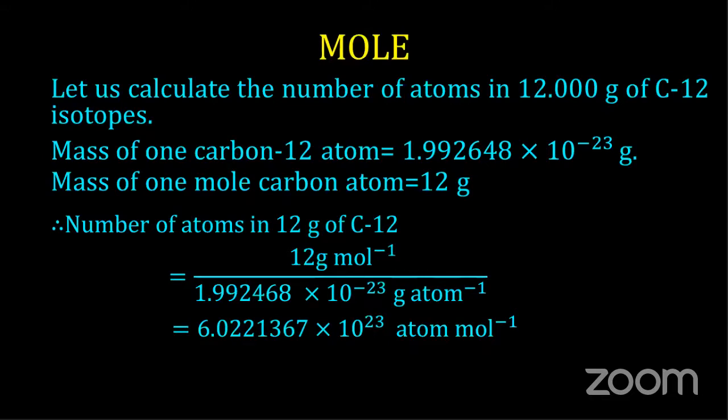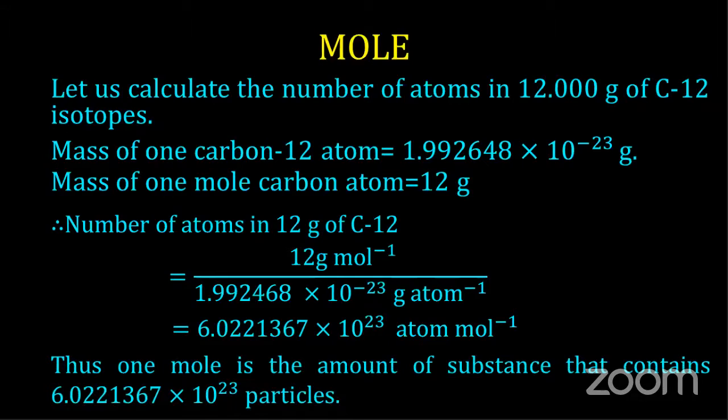Now, my dear student, let me tell you one thing here. Avogadro, the scientist who introduced the concept of mole, said that 1 mole is equal to this many particles. Look at the figure. Now remember this figure by heart. If someone asks you in your sleep also, you should be able to tell this figure. 1 mole is equal to this many particles. The particle can be atom, molecule, or ions. Now we are talking about an element. Carbon is an element, so we talk about atoms. Suppose I'm talking about a compound, then I will have molecules. So that is about the number of atoms present in 12 gram of carbon 12 isotope.